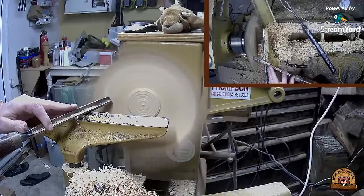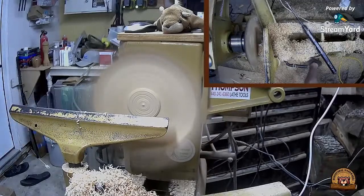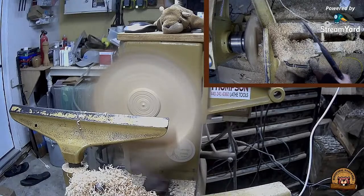Now let's try to switch to my other gouge, assuming it's sharper. We'll see.